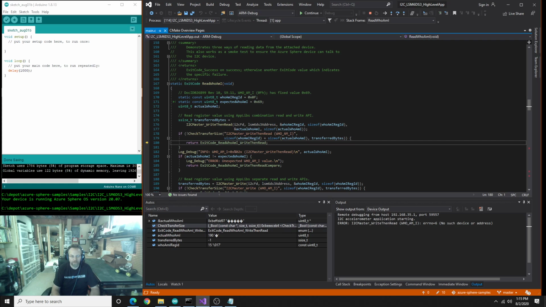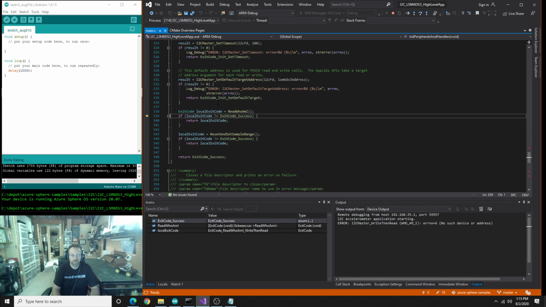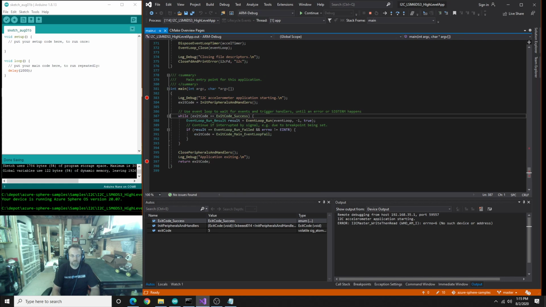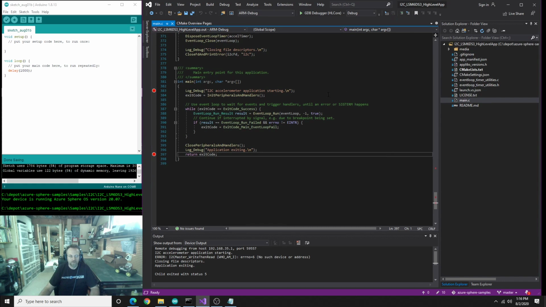So we're basically at this point going to exit with a failure, close our peripherals and exit. So: no such device or address. Nobody's listening on 6A. Okay, cool. We kind of expected that since our Arduino is hooked up, but there's no code running on it to do anything. So now the next step is to go ahead and program our Arduino to actually talk I2C.